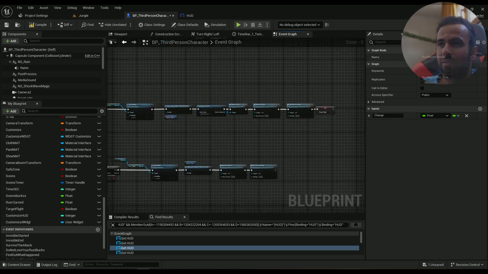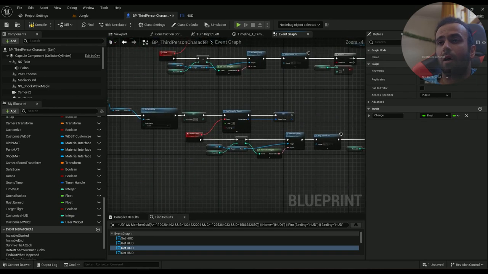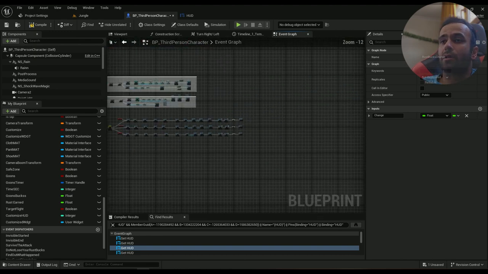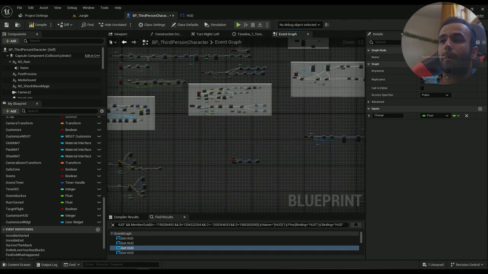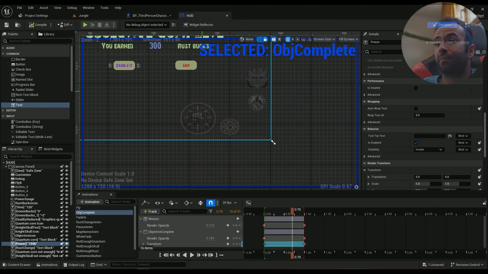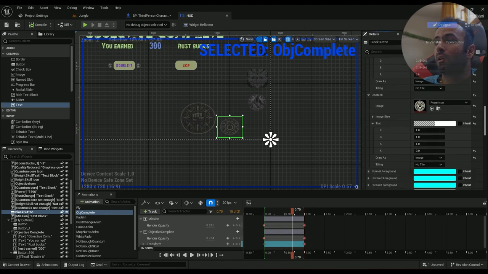Okay, it's here. Okay, so this is finished. So this is the basic of my objective system. All I need right now is to know how I am doing the power stuff, which I can't remember. So I have to go into the button.